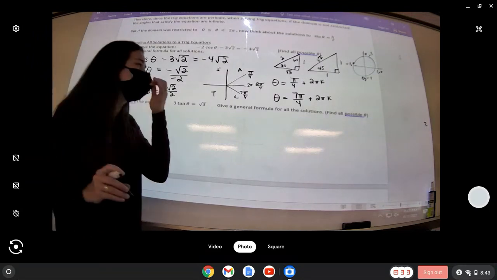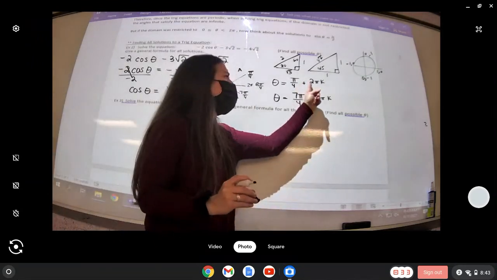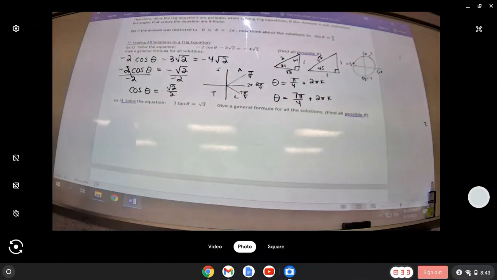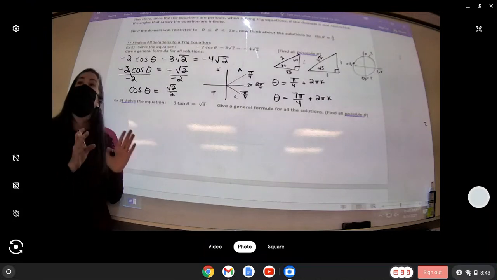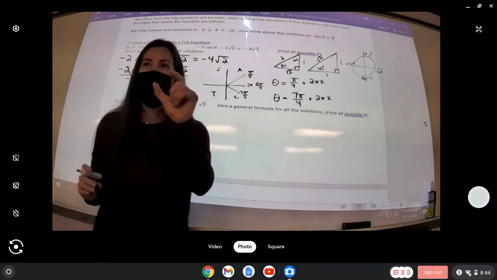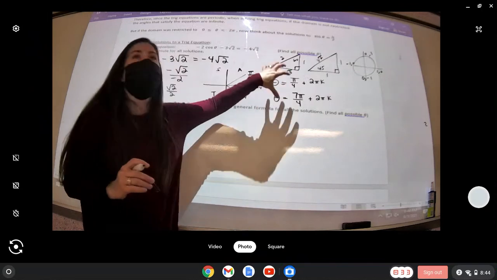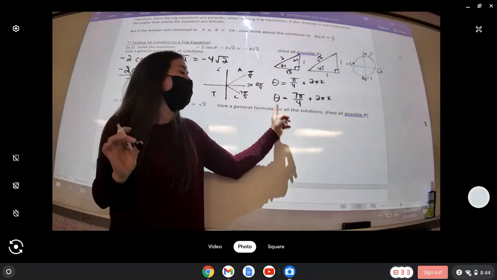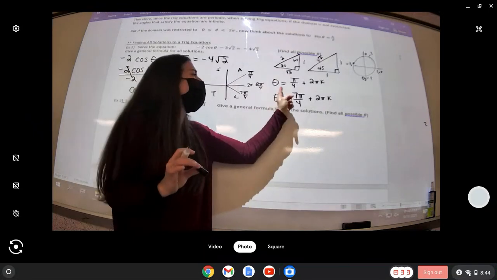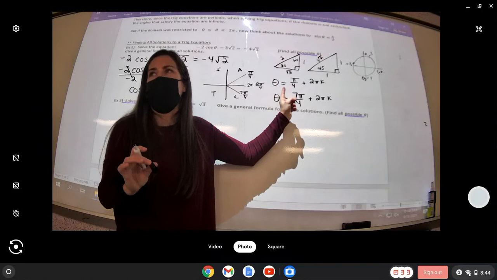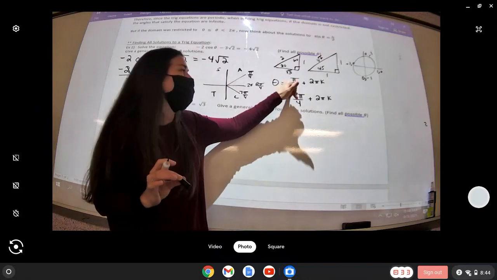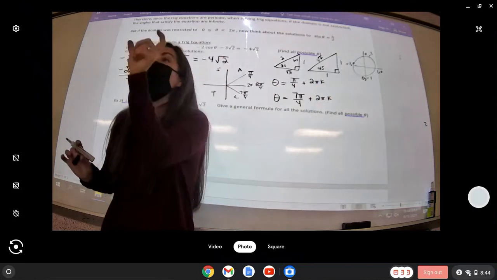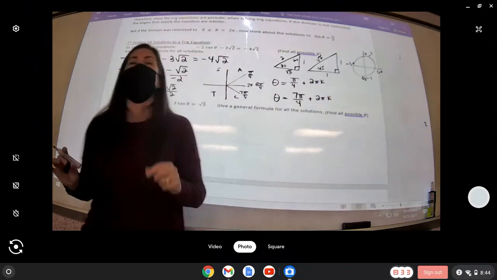Now, correct me if I'm wrong, if it's multiple choice, sometimes it writes 2k pi. I always write 2 pi k, but it means the same thing. All right, so that's what you would write for a general formula. Now, if you do the homework, it only has one answer box. So you're like, wait a minute, which one am I typing in? I think it normally says, if it's got an answer like this, write it for the smaller angle. Obviously, pi over 4 is a smaller angle than 7 pi over 4, so I believe this is the one they would ask you to write in the answer box as the general formula.